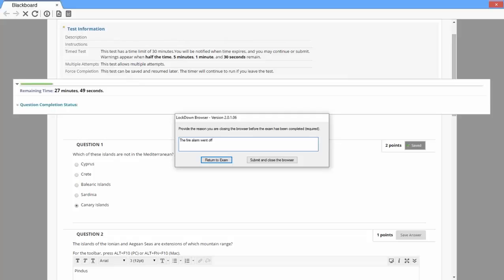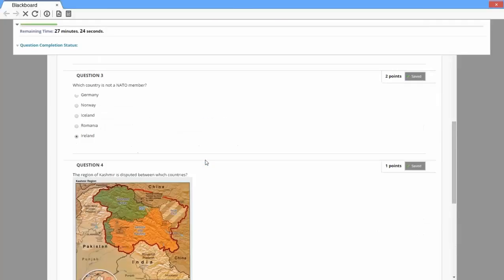And as instructors, you will see what the student wrote here in that dashboard in your course. So you'll see not only just your incomplete attempt in the Blackboard gradebook, but you'll also see what the student had to say by way of explanation. It will hold them accountable for this. Most commonly, I would say we see this used when things like the power goes out, if there's a storm or whatever. Now, if I just want to return to the exam, I can, and I will.